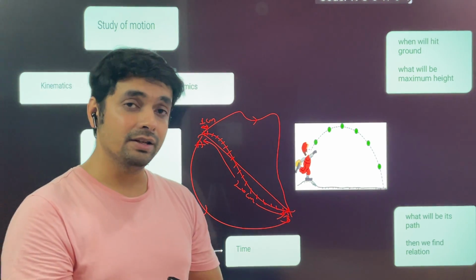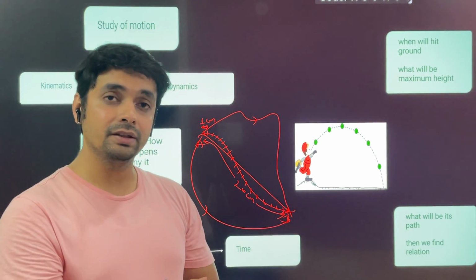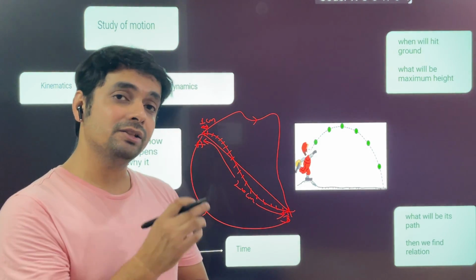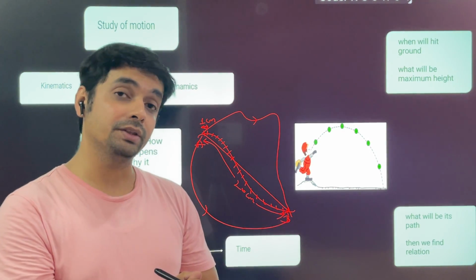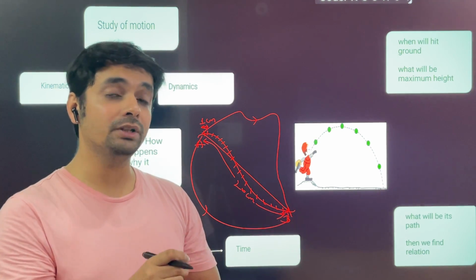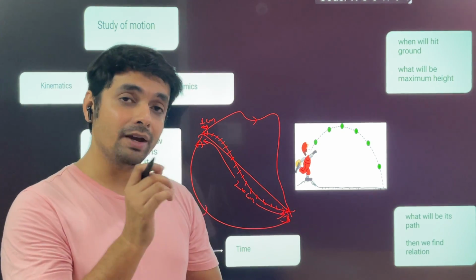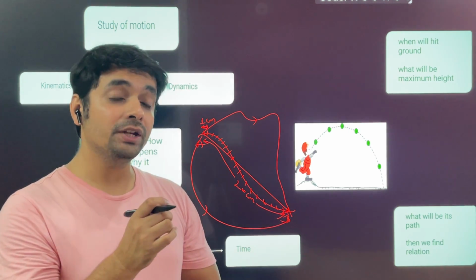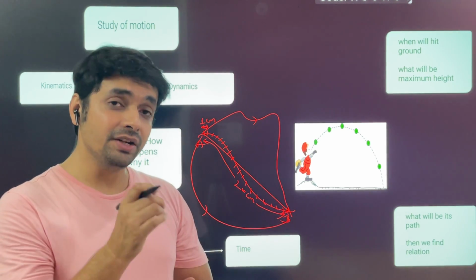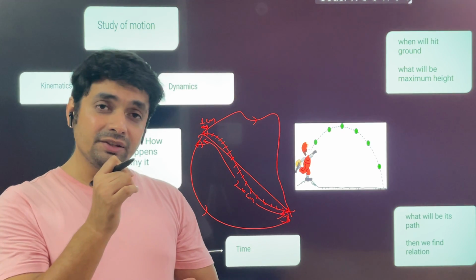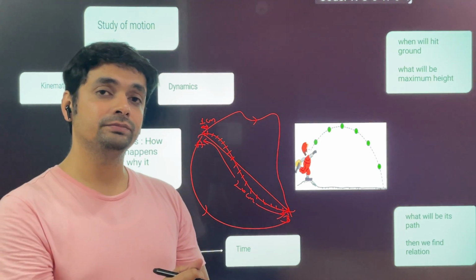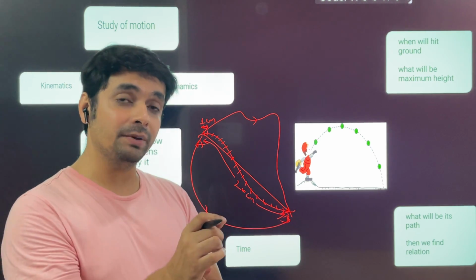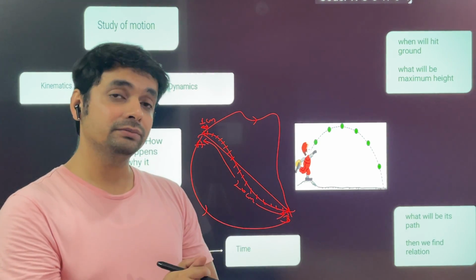In the same case, when you are going from your home to office, you find the shortest distance between your home and office and divide it by the total time. That is your average velocity. But what about the instantaneous velocity? Instantaneous velocity and instantaneous speed will always be the same. It will not be different. But average velocity and average speed may be different.